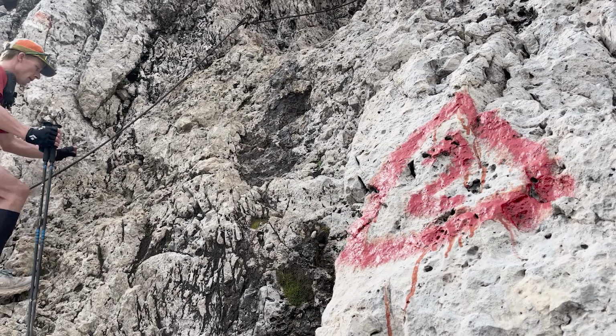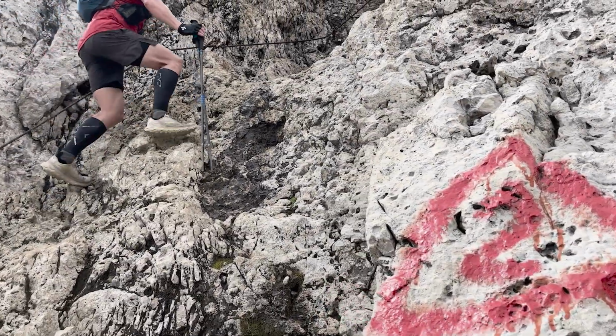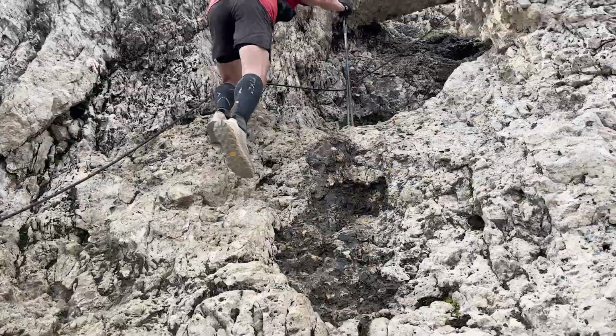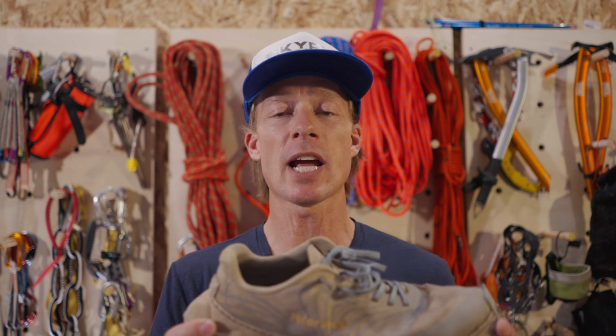This shoe was purchased last year, and I used it on the Altavia 2, which, if you know anything about the Altavias, especially the 2 Altavia, would tell you everything you need to know about this shoe. And it performed with great aplomb. It was an amazing shoe, exactly what I needed for a course like the Altavia 2.